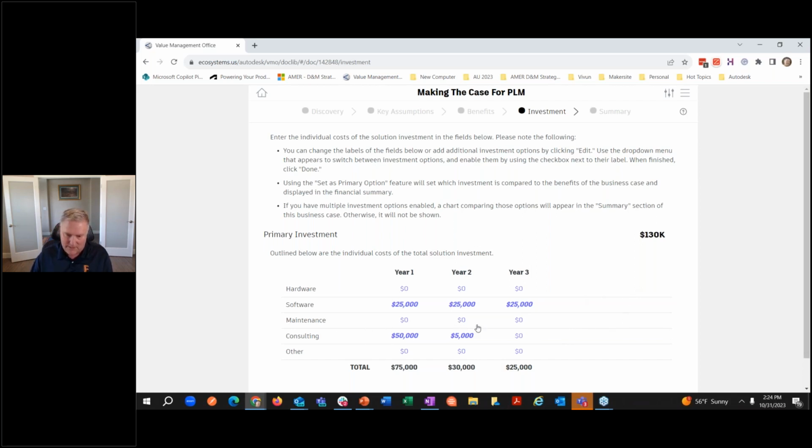Maintenance, some software is sold as maintenance. It's just a different pattern of payment. And on the hardware side, since our product is in the cloud, there is no hardware. So what I'd want to pair this with is that I might be removing or replacing systems that are my current hardware that I no longer need, because now my software is in the cloud. I'll show you how to do that in a moment.